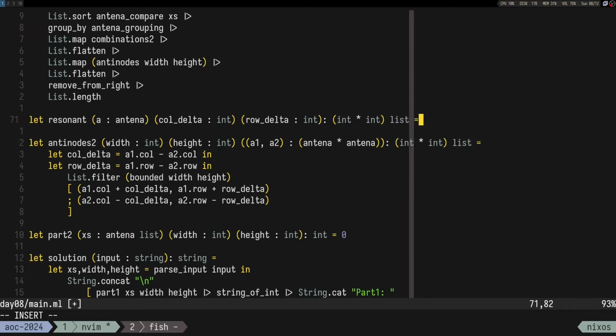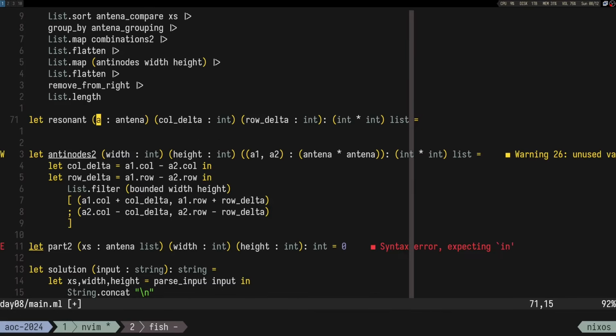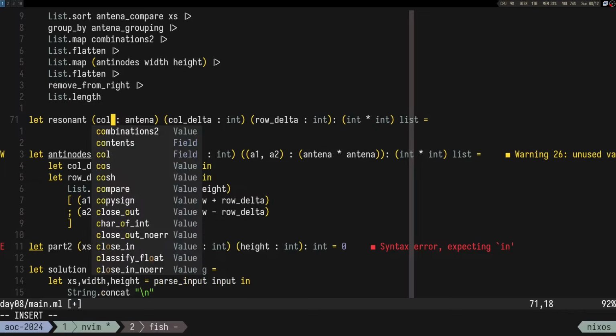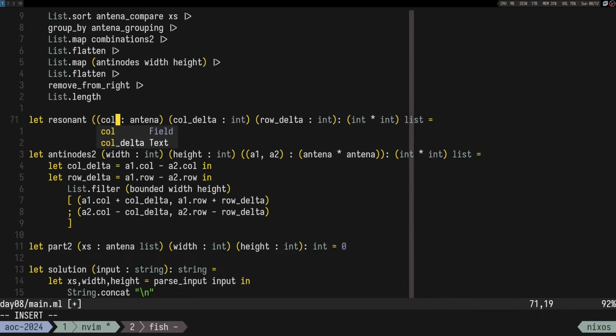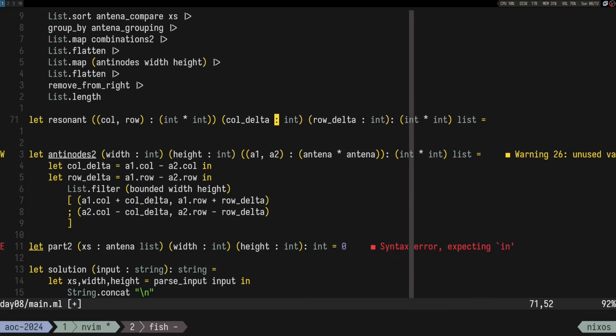But what if I wanted to return an infinite list? It's actually going to be easier to just have a tuple, like column and row, and it's going to be int, and for the deltas as well it's going to be easier.